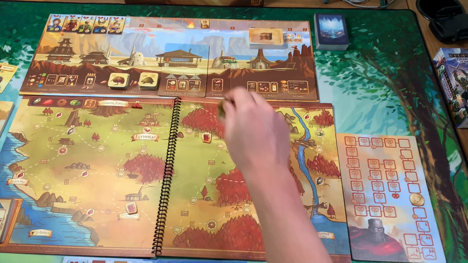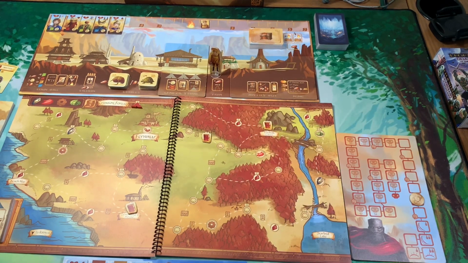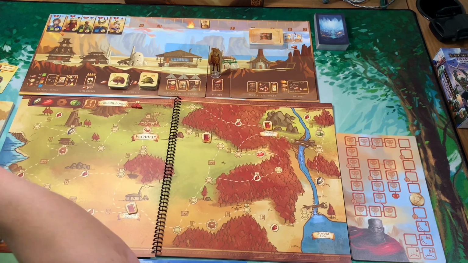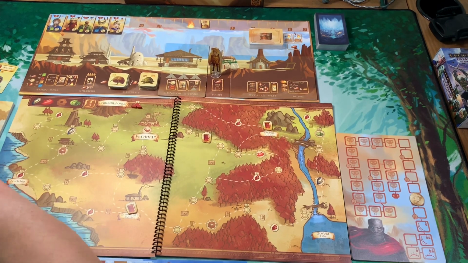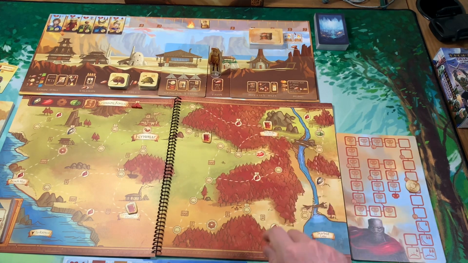So I'm going to go here first. That's going to get me 2 food, so I just get my bread right back. We'll advance this. And then, is that an advanced artifact card? My Cap of Gom? No, it's not.